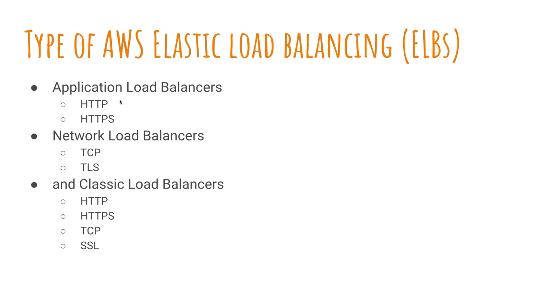Basically the application load balancers are used just for HTTP and HTTPS. It's a web load balancer for distributing traffic between different nodes. The network load balancer can be used for any TCP connections, and it also has TLS for encryption and decryption. And the classic one supports most of them. There's no TLS here, but it's SSL, and we can use HTTP, HTTPS, and TCP on the classic load balancers. So let's go to the console and start configuring these load balancers.